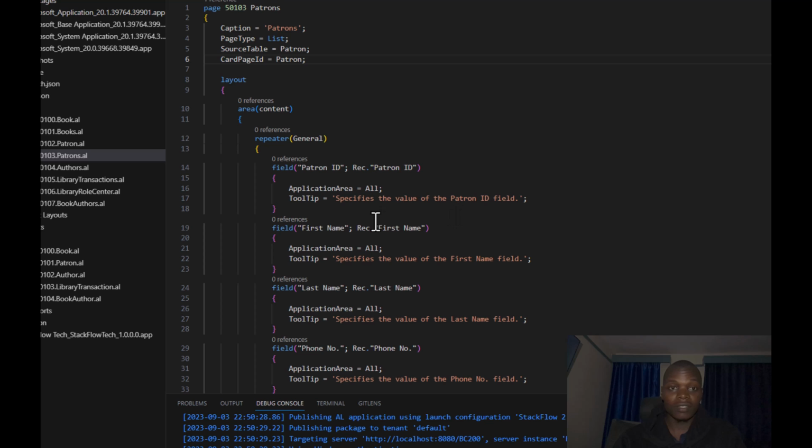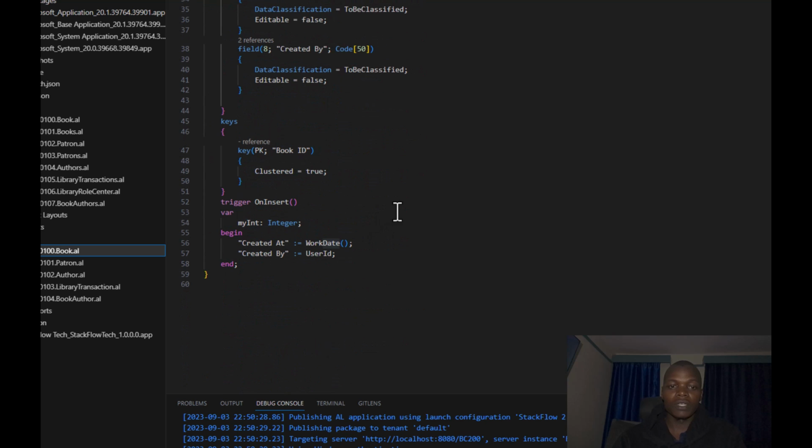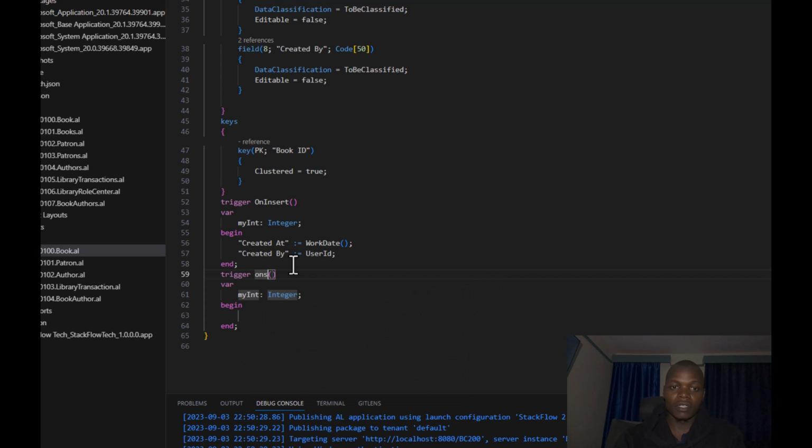So I'm going to go to book. This is our table for book. We don't need a variable, we don't need a field. I'm going to introduce our trigger, delete, and then I'm going to ask this person whether they are sure.